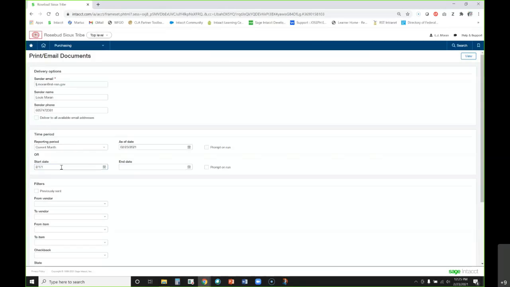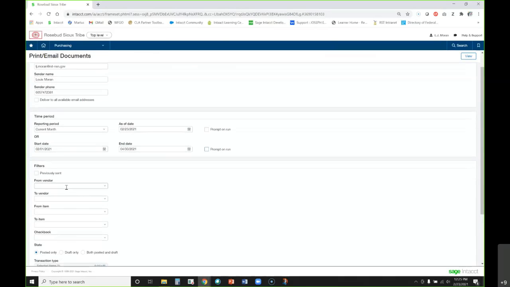I might have to use the February to April timeframe. Likely we would have printed them before. So let's make sure we've used previously sent just in case. Use our testing vendor.